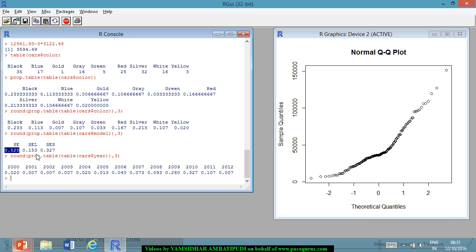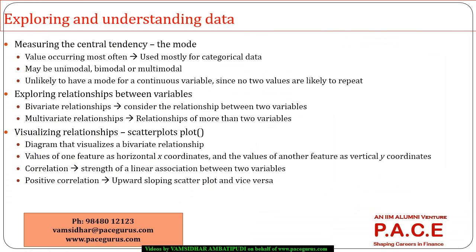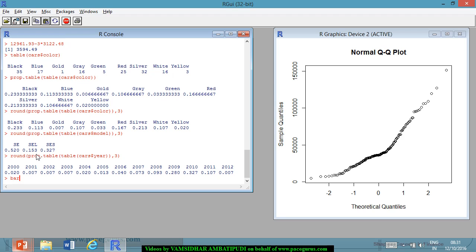So the mode is the element that is coming with the maximum frequency. Graphically also I can use a bar chart, or I can simply use a plot. If I am giving a categorical variable as an input, the plot will typically plot a bar chart only.